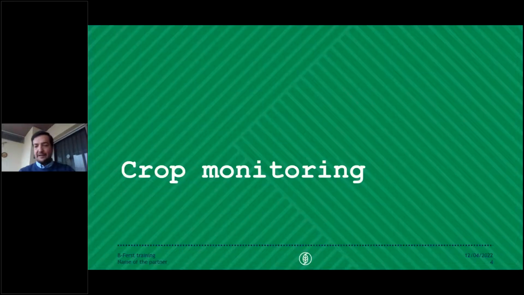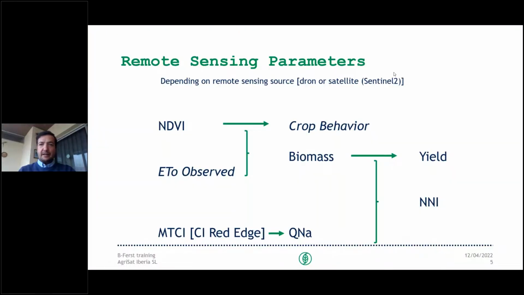After that, we use these remote sensing technologies and WebGIS for crop monitoring. We talked in the last presentations about the remote sensing parameters that we can obtain. For this project, we obtained obviously the NDVI in order to know the crop behavior.